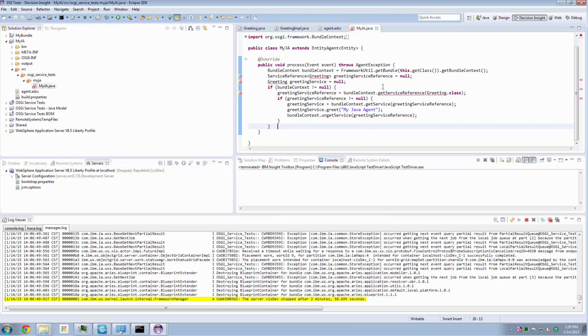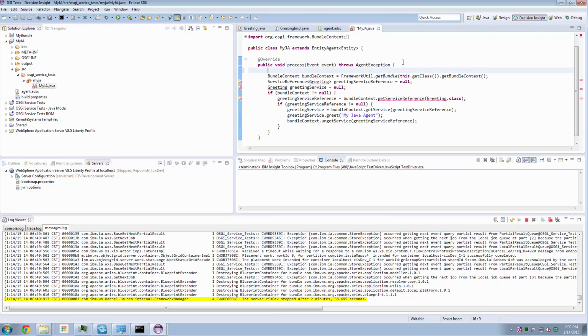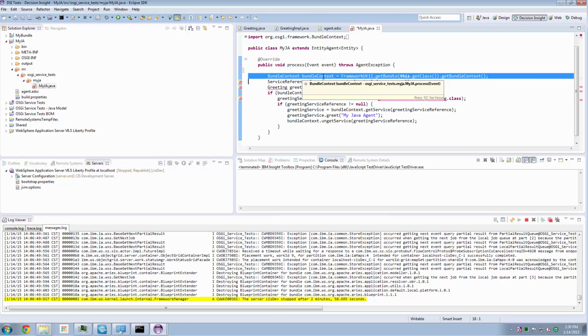So what do we have here? Now this code is OSGI framework code. The way to read this is we ask for the agent's own bundle. So we get the bundle for the current agent, because everything in DSI is an OSGI bundle. We get the bundle for the current agent, and then we ask for the OSGI bundle context of the current agent's bundle. Anyway, we end up with this object called a bundle context.